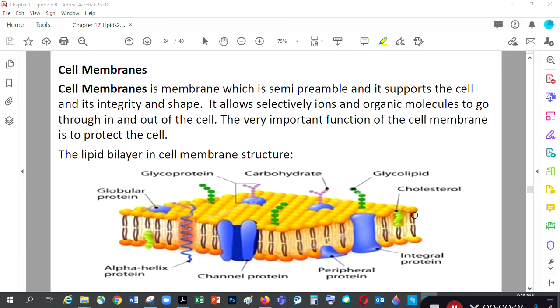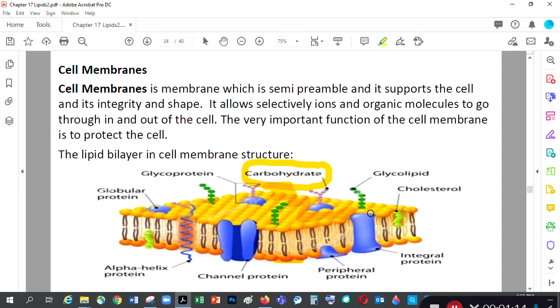As you can see, those are the phospholipid bilayers. All this top here, and the bottom, those are the polar part, the polar heads, and then the chains are the non-polar parts. And you can see in this lipid bilayer the carbohydrates, which play a very important role, a big role.